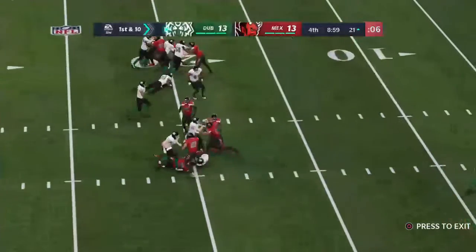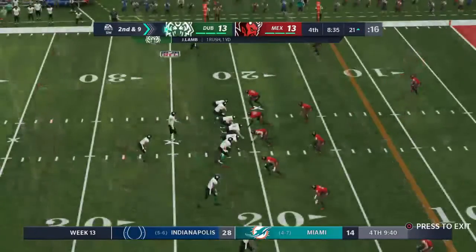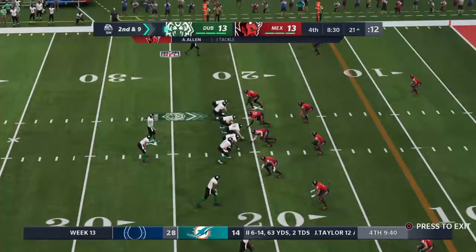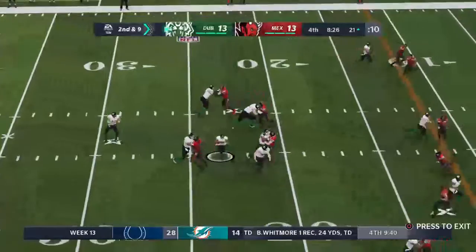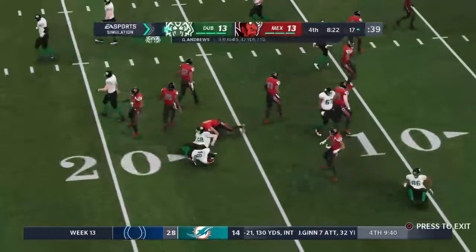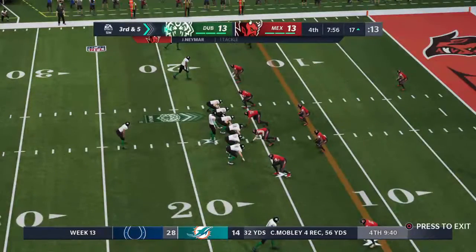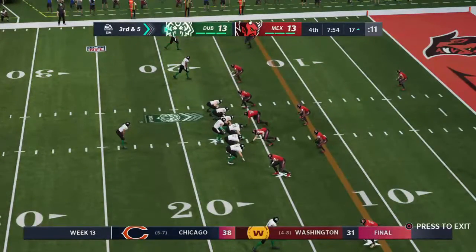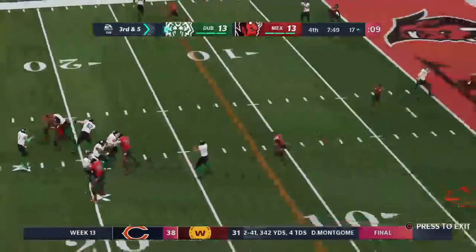They'll run it here on the jet sweep. Credit him with a 1-yard gain there to make it 2nd and 9. At the 21-yard line. A gain of a yard. Brings up 2nd. On the draw, this is Andrews. It's a 4-yard pickup there, and it leaves him with 3rd and 5. He's taken down at the 17-yard line. A gain of 4.